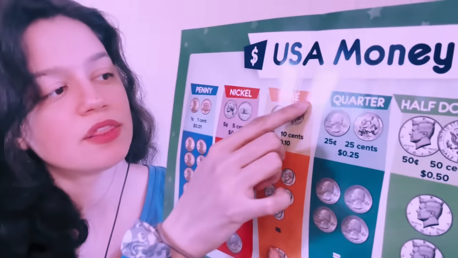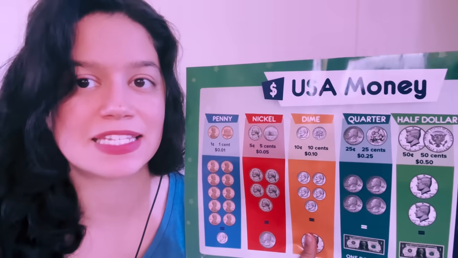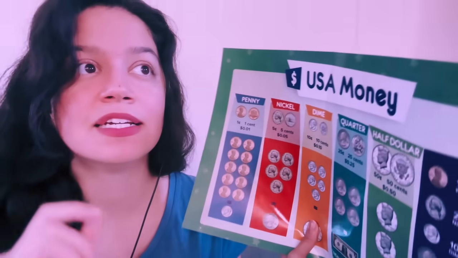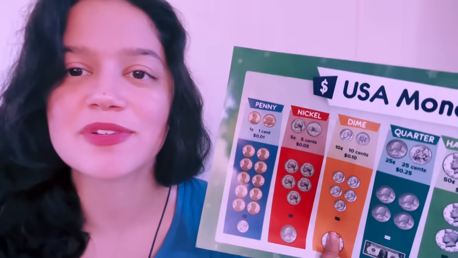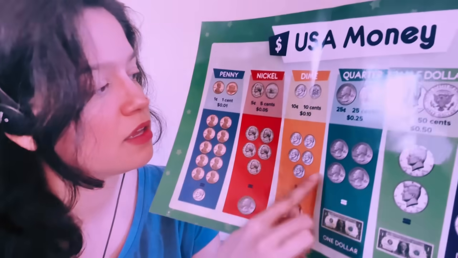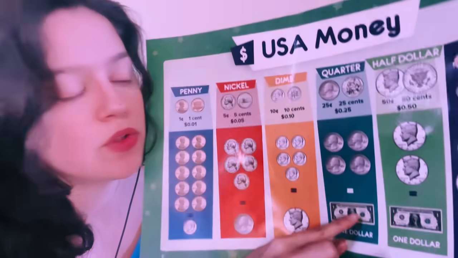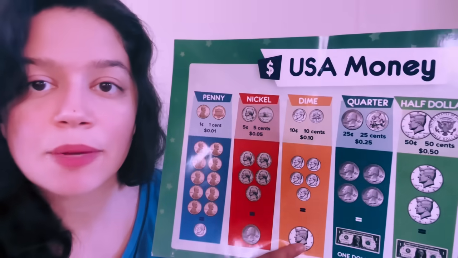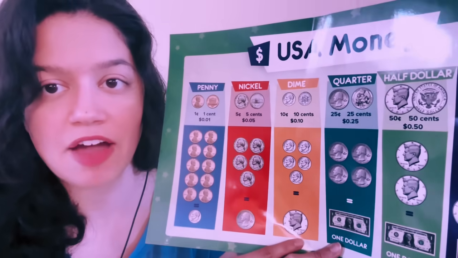And the dime is also of a 10 cent value. So it is 1/10 of a dollar. It is 10% of 100%. That makes it confusing. It is 1/10 of a dollar. So you're going to need 10 of these coins to equal $1. Or, as is illustrated in this example, you're going to need 5 dimes to equal the half dollar.